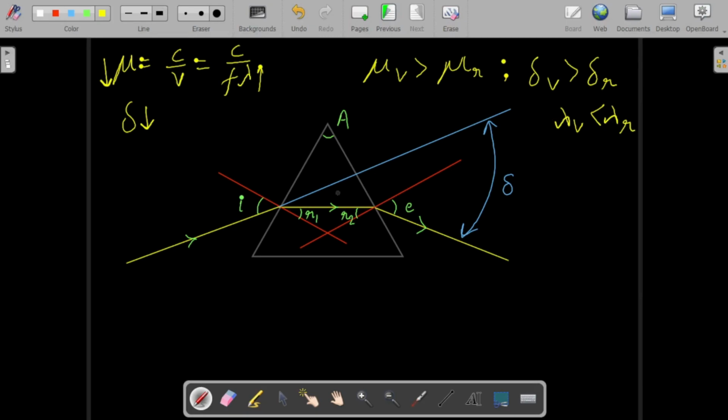We can see from the diagram, if we have any other doubt about what terms I have used. This is i, that is the angle of incidence. This one is r1, the refracted angle at the first surface, and this is r2, considered as the angle of incidence at the second surface, and this is the angle of emergence, and this is the deviation angle, which I have mentioned with blue line or blue letter. So this is for this video only.